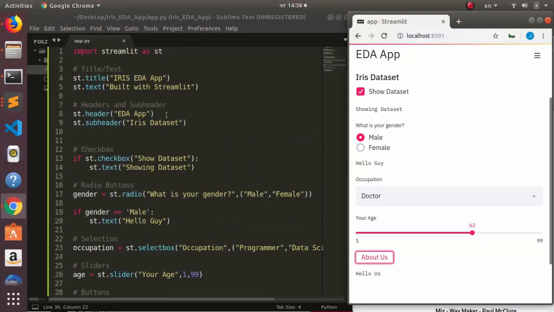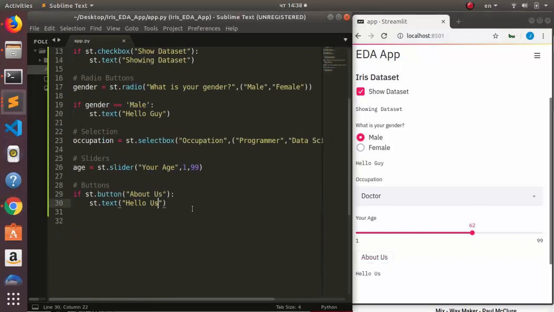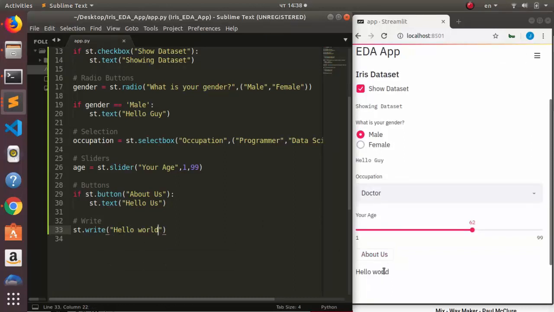So we have learned about the basic stuff. Now let's see some interesting stuff you can also do. You can also add images to it and add some stuff. But before then, let's check a very interesting feature, that is the write feature. The write feature allows us to do the same thing, it can accept any stuff. So you can do something like st.write, then you can write whatever you have been doing, so hello world, and it's also going to do the same thing. It's going to automatically detect whatever is applied there and work perfectly for us. So write can be used to do most of the things there. It's a broad master feature that can be used to do a lot of things.